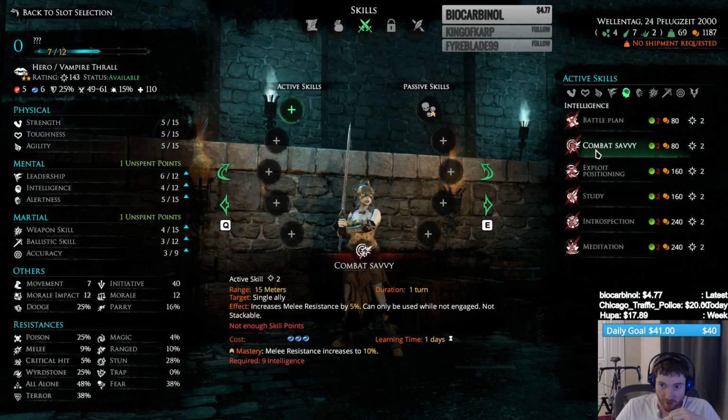The other one I was kind of looking at was combat savvy, but I think it's gonna take too much investment. 9 int. I don't think we're gonna. Well, we could probably get 9 int and 15 alertness, right? I think that will actually happen. And I can go look.